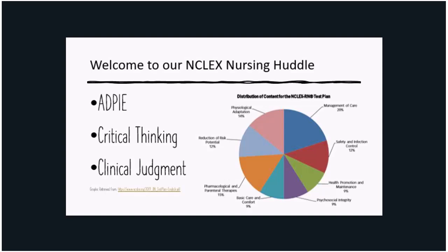Diagnosis, planning, implementation or interventions, and then evaluation. We always have to think about how we will assess our patients, diagnose them with a nursing diagnosis, which is separate from a medical diagnosis, and then we have to plan our care. How are we going to meet the patient's needs? We will intervene and implement those interventions, and then we have to evaluate the interventions that we performed for our patient.